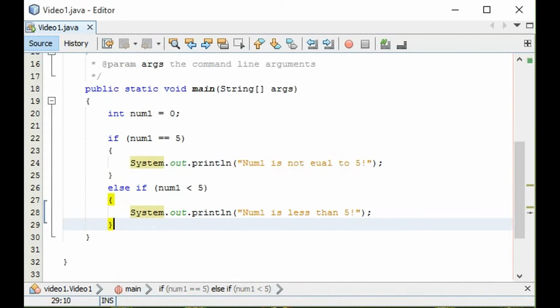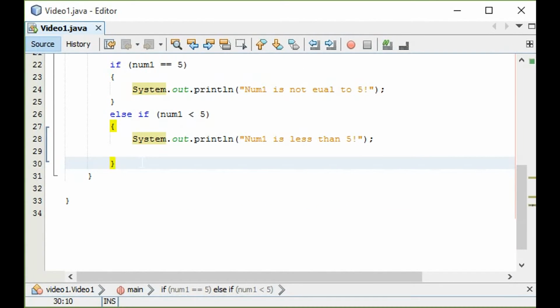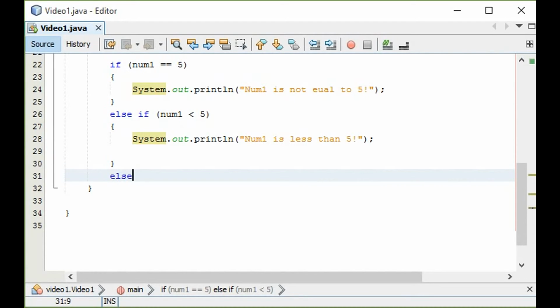Okay, so yeah, that's an else if statement. It's basically exactly the same as an if statement, just it gives your if statement something else to compare it to. So you can have multiple comparisons before you get the conclusion you want or you should get in your program. Okay, so there's one more, it's called else.